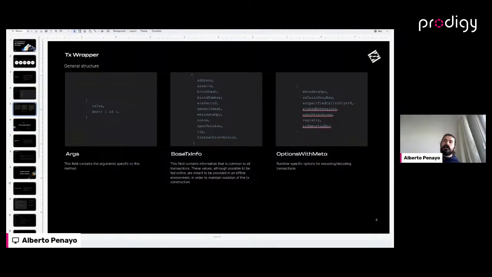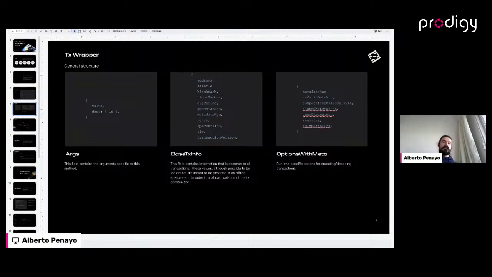Asset ID refers to this concept in Polkadot of sufficient and non-sufficient assets. Up until a couple of weeks ago, you could pay the fees for the transaction in either the native token, let's say DOT or Kusama, or an asset that is recognized by the chain as sufficient, which are specifically USDT and USDC.